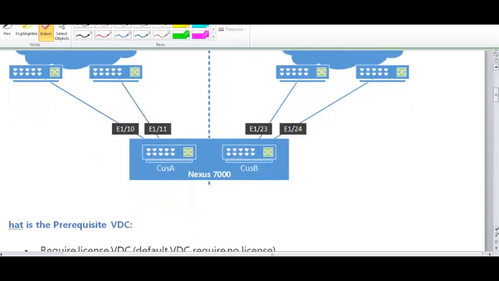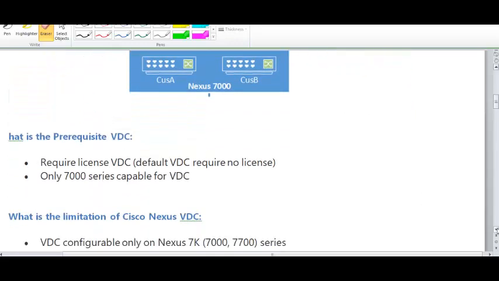What is the prerequisite for VDC? We need a license. The admin VDC, the one which is default, there is no license. It is there by default when you buy it. When you power on, you will have admin. Again, only the 7000 series is capable of VDC.